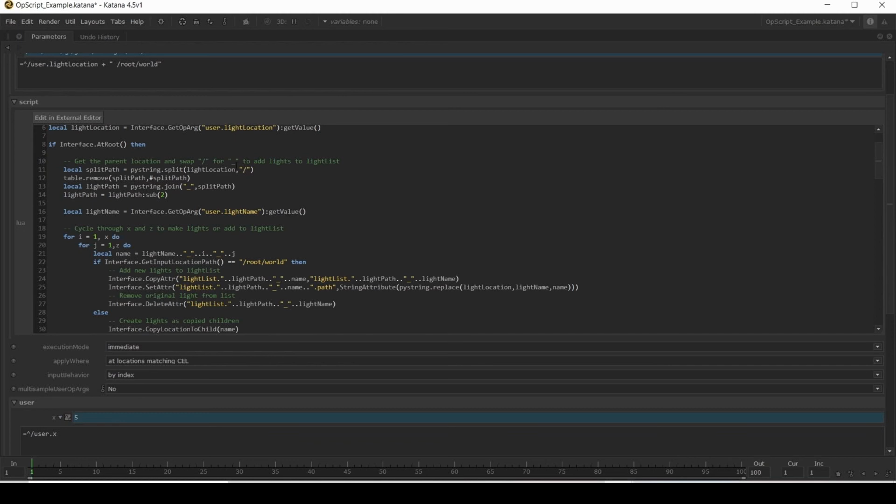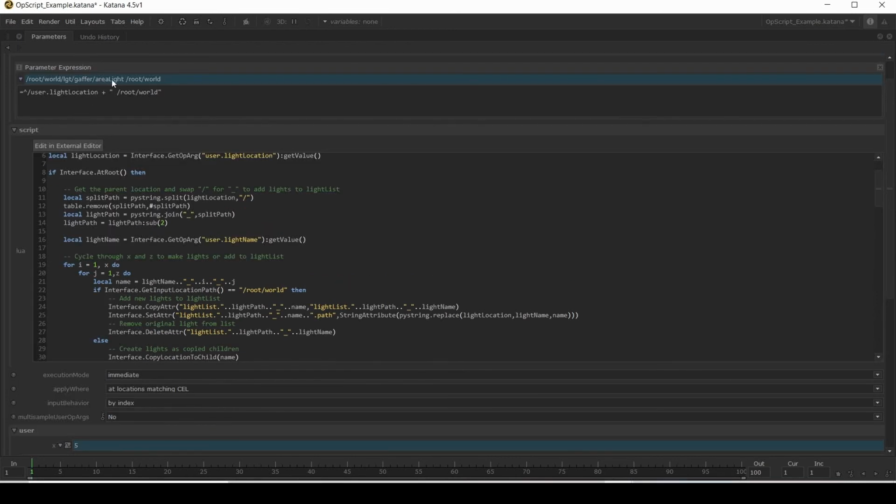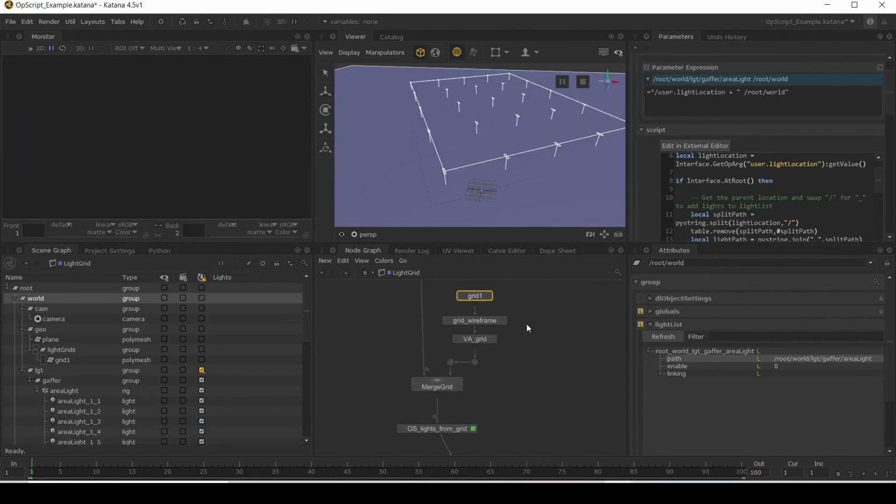And then I'm going to remove the last value of that. So basically removing the area light bit. So you've got root world light gaffer. And then I'm going to rejoin it with underscores. So each of these forward slashes will be an underscore, because at root world, that's what it is.